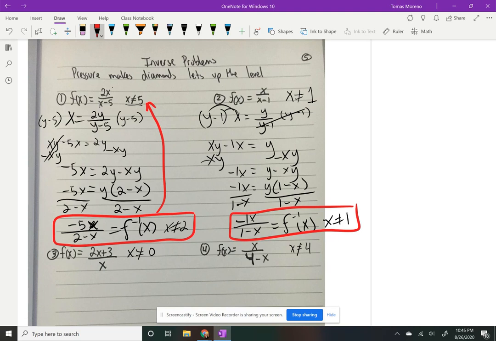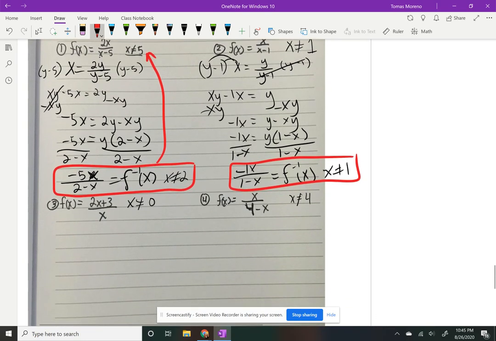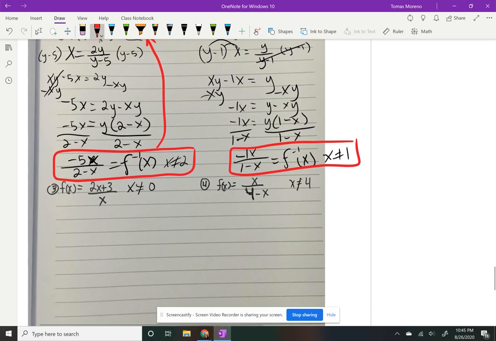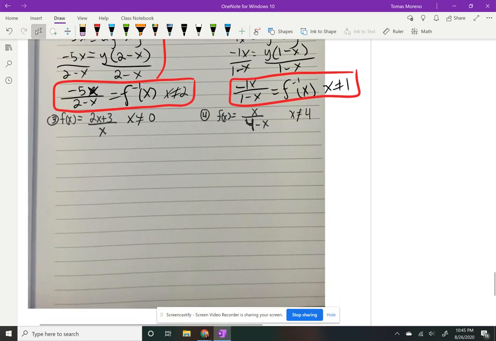Oh, you know what? How about I just do them? Let's just do them together. Okay, I'm gonna pick this up a little bit. Let's just do them. Well, if you want, you know what? How about you do this? Pause the video. Try them out, and then once you're done with 3 and 4, see if you got the same answer as me. Okay. So I'll let you do that. Pause.